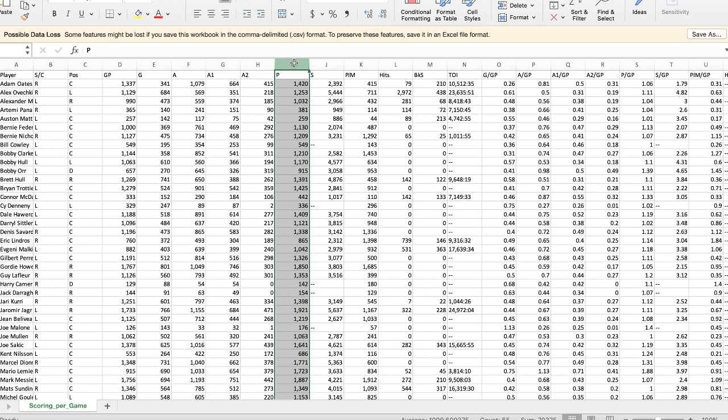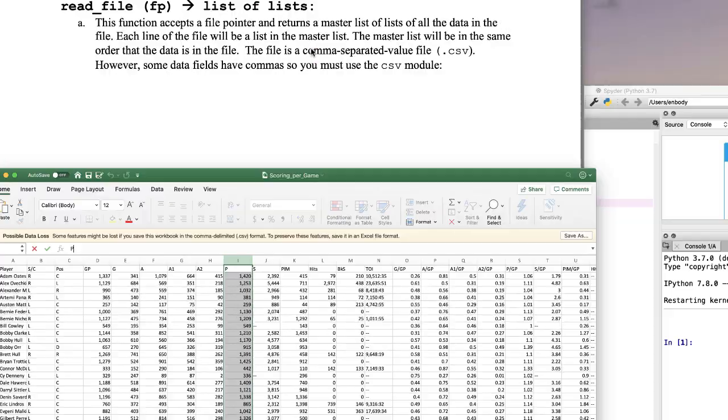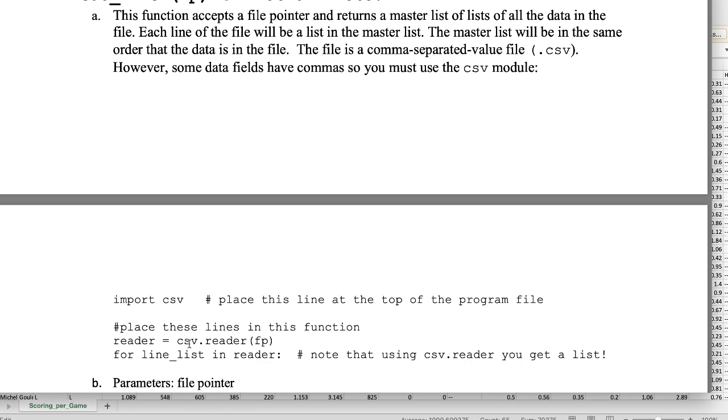You can see the values have commas in them. If we just did a split on commas, it wouldn't know the difference between a comma between columns and a comma within the numbers. By using the CSV reader, that's understood.